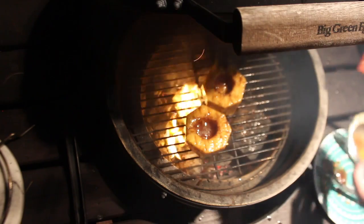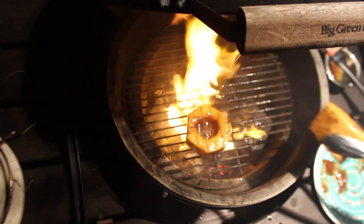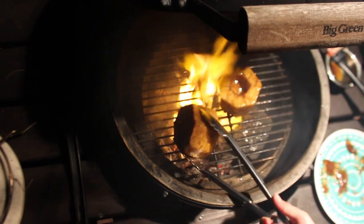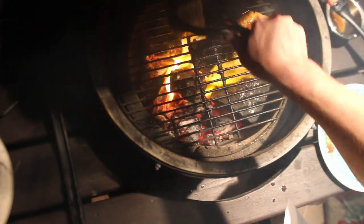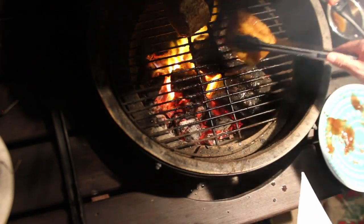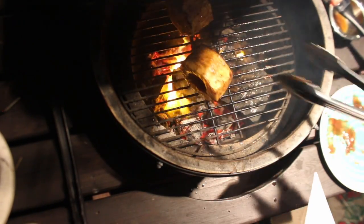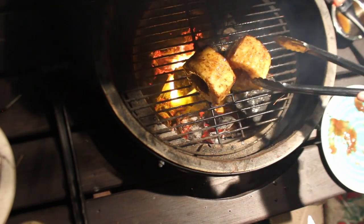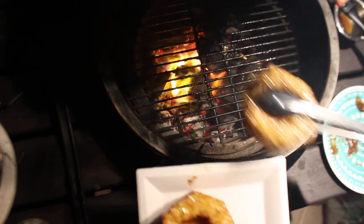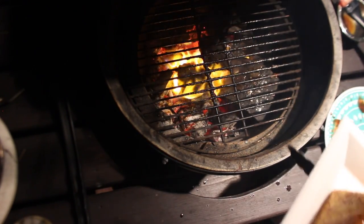Nice on top. You can flip these around too if you want. Look at that. What's on the inside is going to get it going. There you go. If you want to grill mark them up a little bit on the sides, just let that flame hit them. Caramelize that butter and that sugar. Otherwise, we're ready. Inside we go to cool.